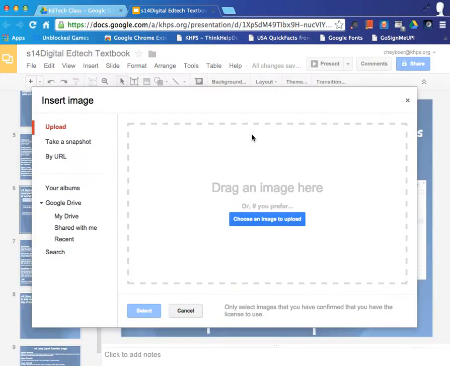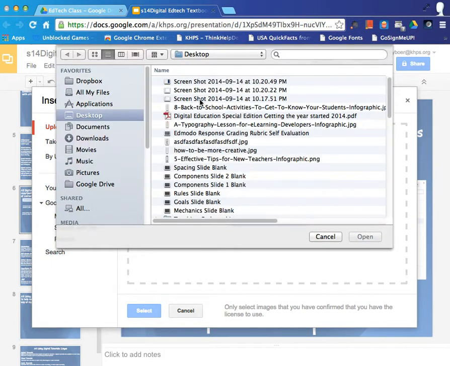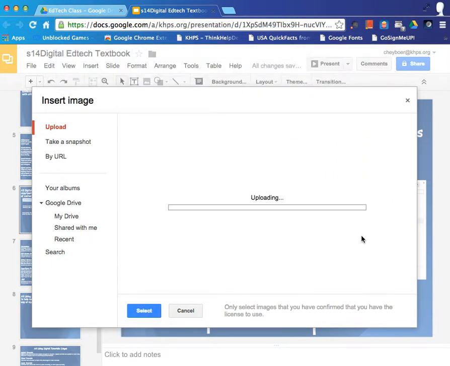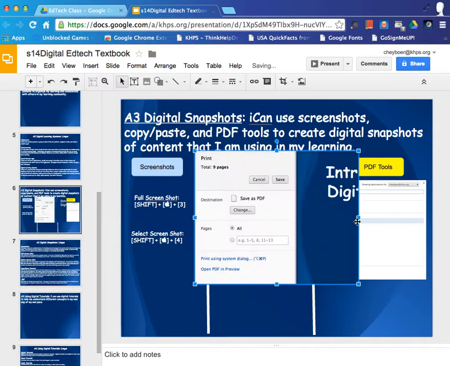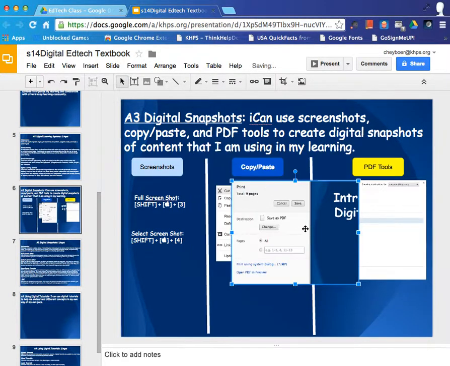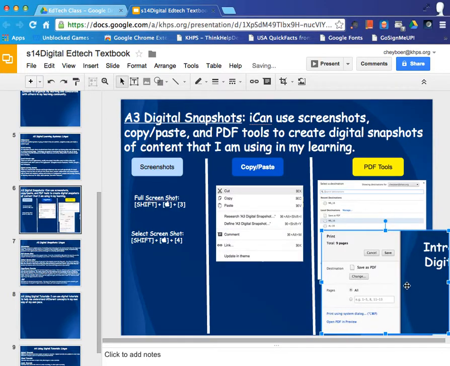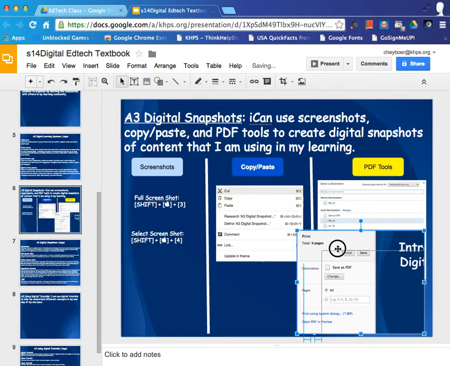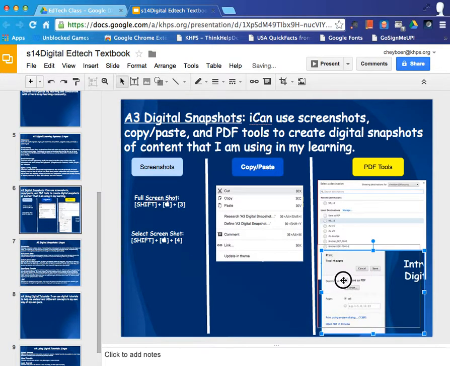Let me go to Insert Image. I'm going to go to this last one here and try to see if I can fit that in there. And I may have to get a little creative with my images here. Let me go ahead and make this a little bit smaller. I'm going to just kind of put them on top of each other here. Oops, make it a little bit smaller. And I can always view it a little bit bigger later.